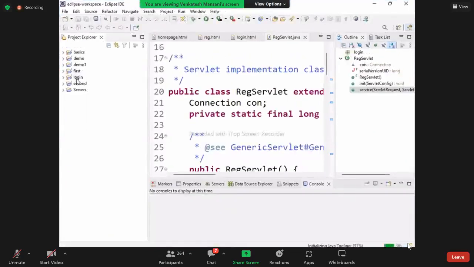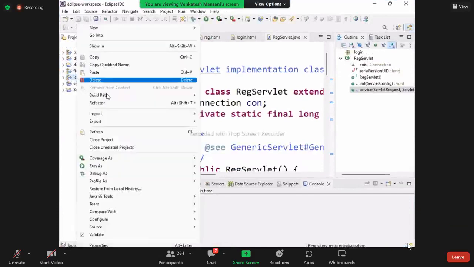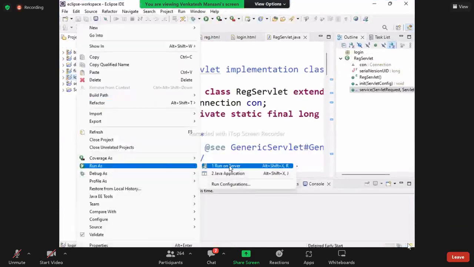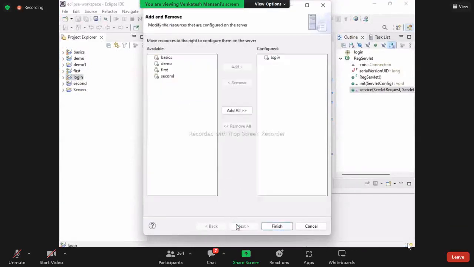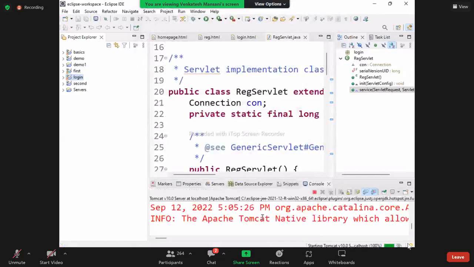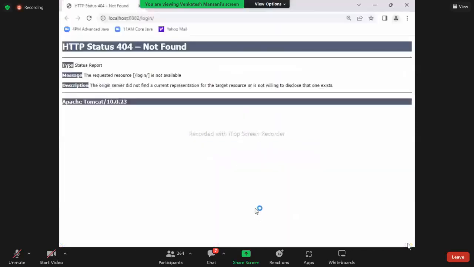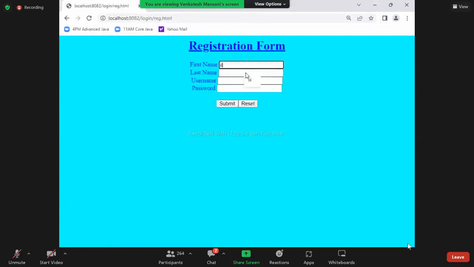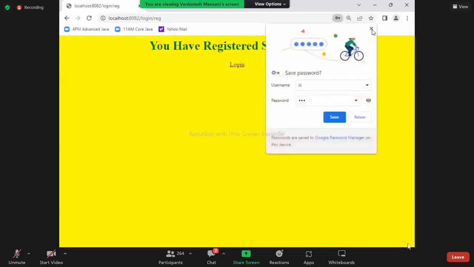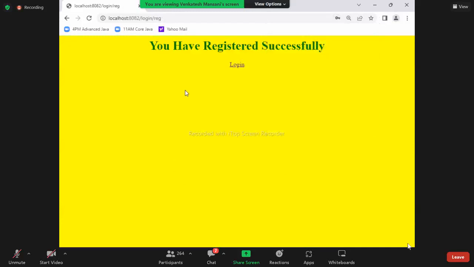Right click, run on server. Now, here, homepage.html. If I click the submit button, see, you have successfully registered. Okay, login.